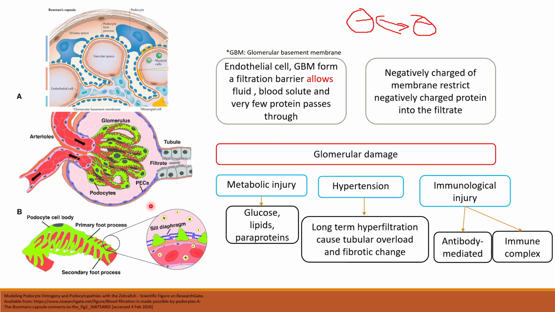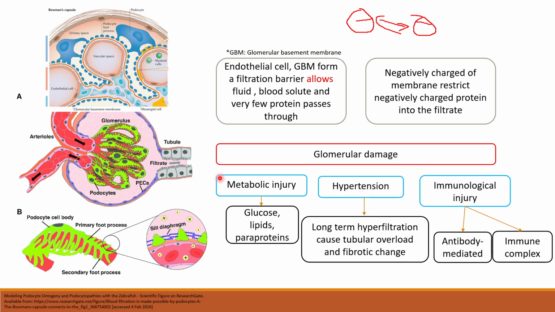And then if you see large particles which are not supposed to be in the urine, but you find them in the patient's urine, then you can think there might be damage to the podocyte. Why? If you look at the structure here, you can see a number of foot pores, right? In between there are many small gaps. These small gaps are so small that they only allow small particles to pass into the filtrate and the urine. So if you find this, you can think maybe there's something attacking the podocyte.